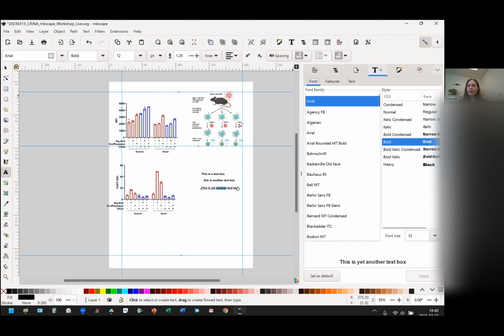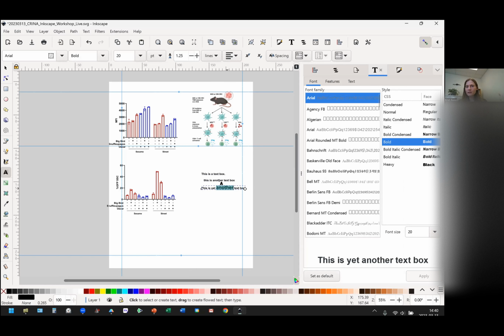Now, one of the things to note, which is a little bit annoying, is that when you first do this, so I have my font selected here. If I now make a change, so let's say I want to make this size 20, you'll notice that the font hasn't actually changed, even though I've changed that. So you actually need to hit this apply button. And now you'll see that my font will change in size. I can undo that quickly with Control Z.